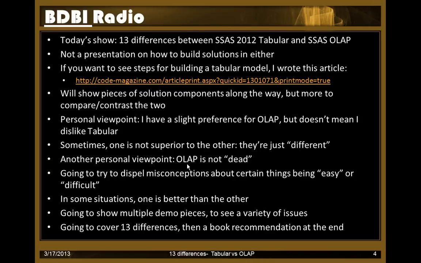It doesn't mean that I dislike Tabular. There's some areas of Tabular that I do like, and I think in the next release of SQL Server, whenever that's going to be, Tabular is going to be even better, and probably better than OLAP in many areas. But at this point in time, here in early 2013, I still have a slight preference for OLAP because it does some things out of the box that, in my opinion, are simply preferable to the way they work in the Tabular model. Again, it doesn't mean that I think Tabular is terrible. I do like Tabular, but I prefer OLAP.